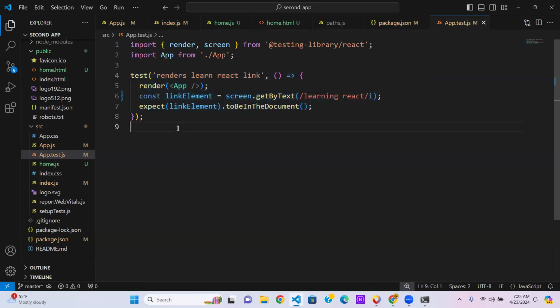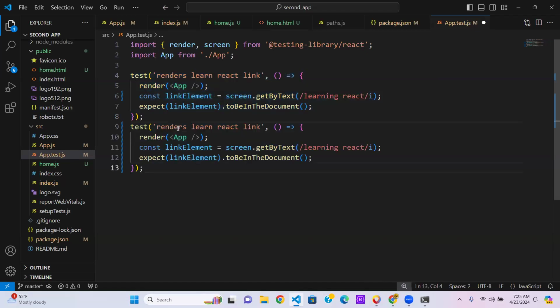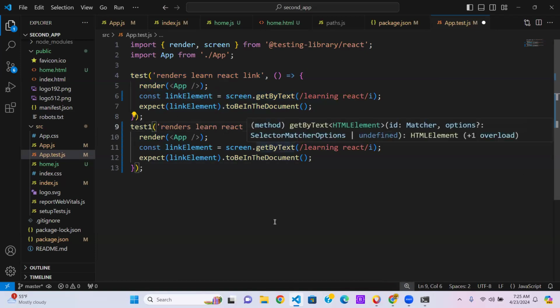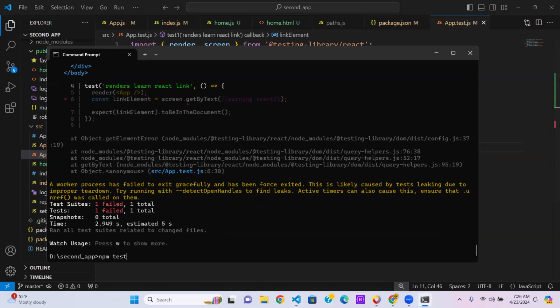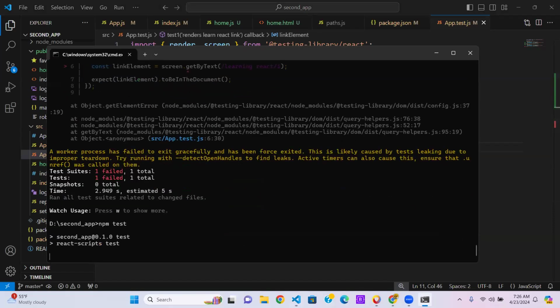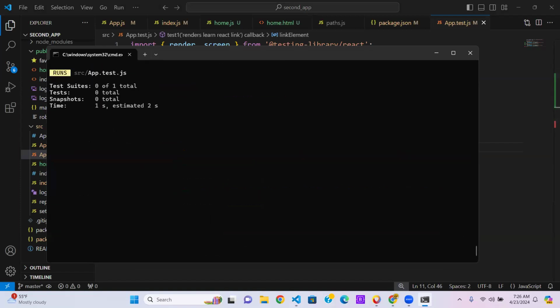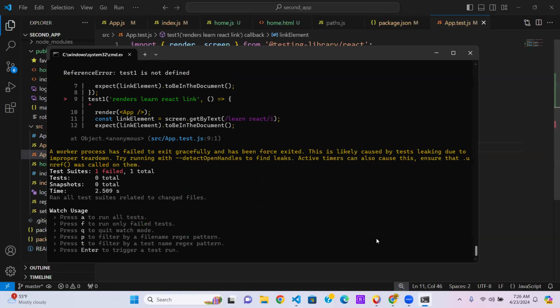In the next line, write test1. Next, this time don't put "learn React"; remove the "ing" and try to see. Save it and try to run again. One failed, one total. Okay, test suites, so one failed and the other one succeeded.